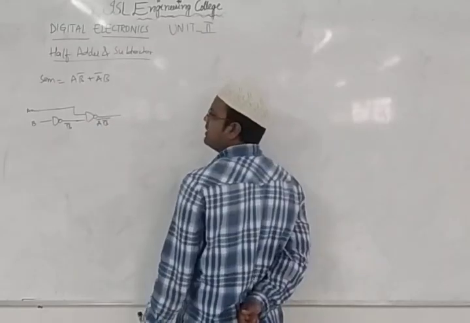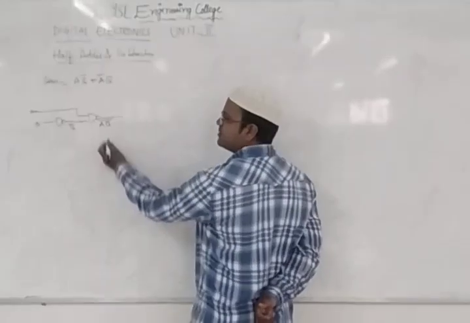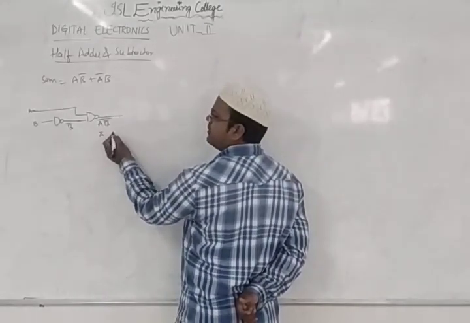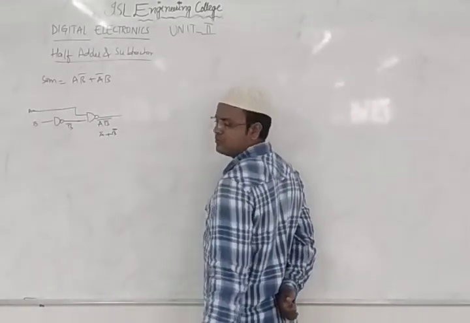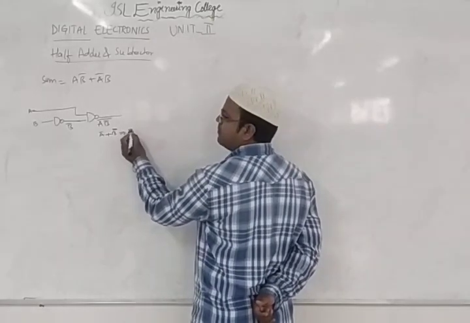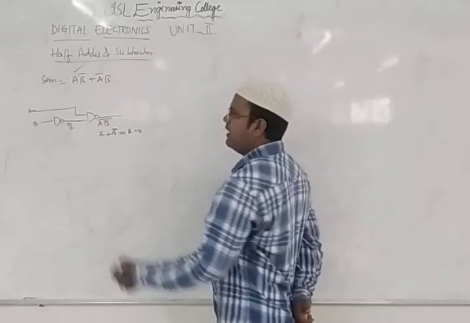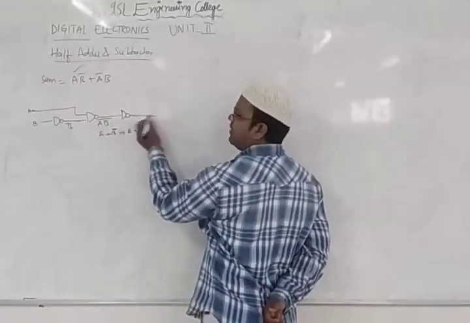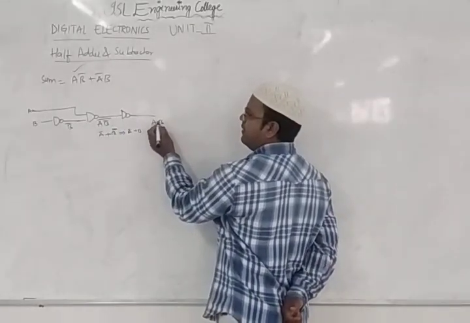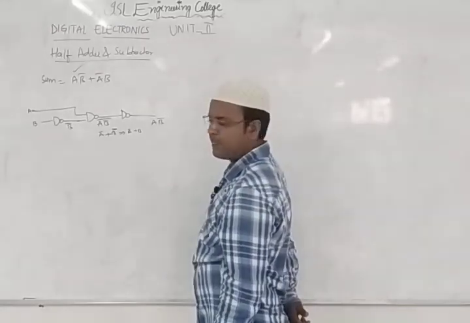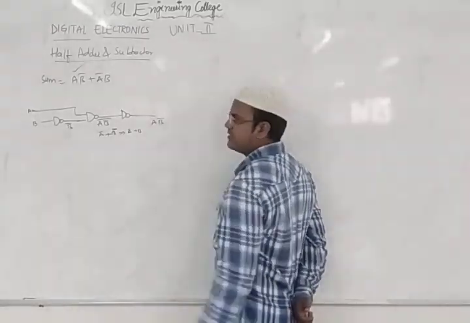By applying De Morgan's, I can segregate this into two parts. I'll get A complement plus B double complement, so it is nothing but A complement plus B, right? We have A complement plus B, so again you need to pass it to one more NAND gate. You will get the desired answer of A B complement. By applying one more complement, you will get this. This is the first one.